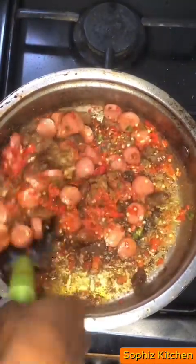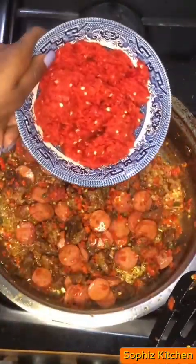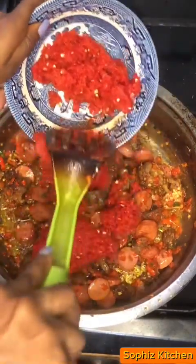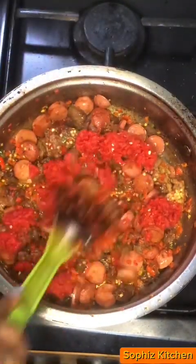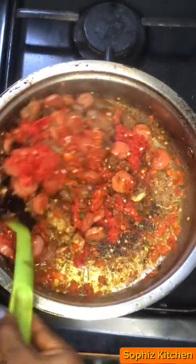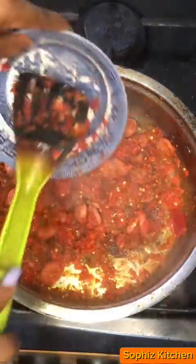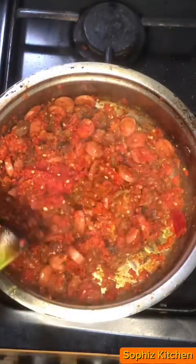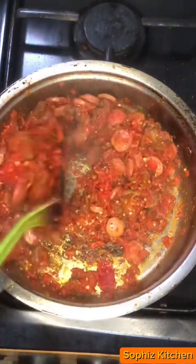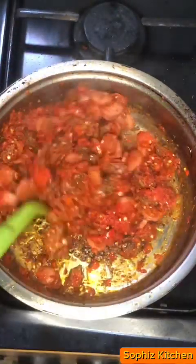So I'm going to be stir frying this for about 5 minutes on low heat, because I've already burnt it kind of with my meat. Next I'm going to add my Tatashe blend, Tatashe and Shombo actually, or Tatashe and Bawa. So if you don't know what the Tatashe is, red bell pepper. So then the Bawa is, I think, chili pepper. So I'm going to be stir frying this for like another 5 minutes, so that it won't be having that tangy taste.